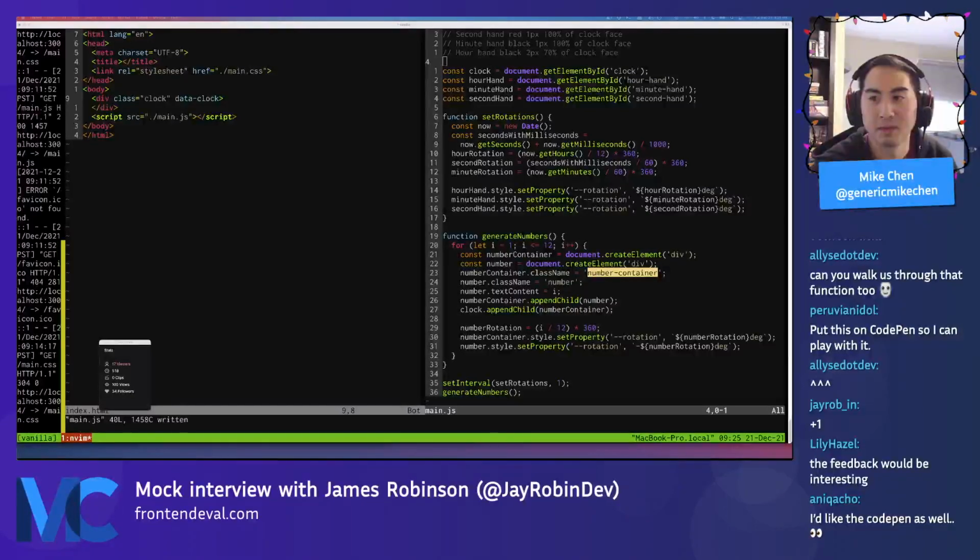What else? Yeah, the CSS for this question is definitely the hardest part. So good job focusing on just getting something that looks like a clock with rotatable hands in pure CSS before confusing yourself with how the JavaScript is going to work. If you try to tackle multiple parts of the problem at once, you're going to be constantly context switching. It's going to take you a lot longer. So I thought that was a good approach.